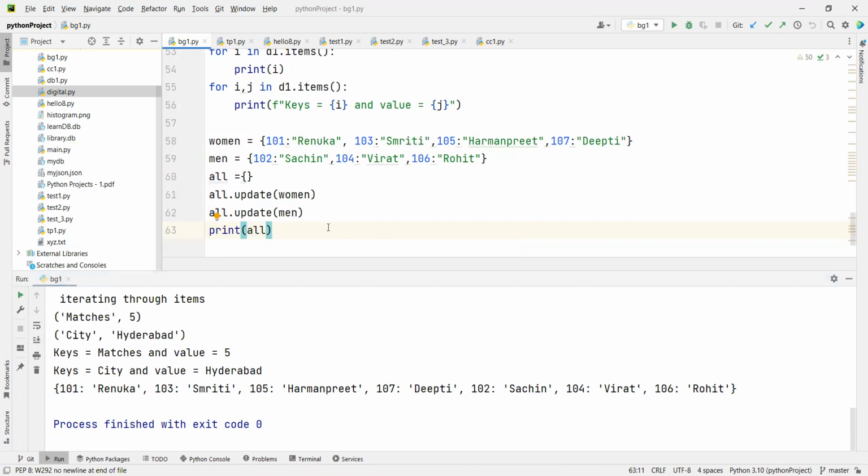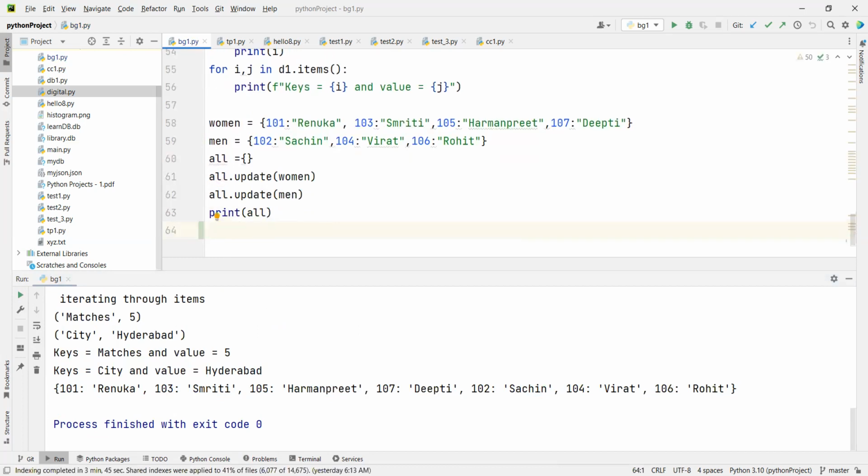Now I'll go through each member of all and see if they belong to women or men. So we'll go through the keys, not through the names. Or you can go through names or keys or whatever. So I'm going to go through keys. I'm going to say for key, or for i maybe, or for key. Key is better because you know what you are trying to do.